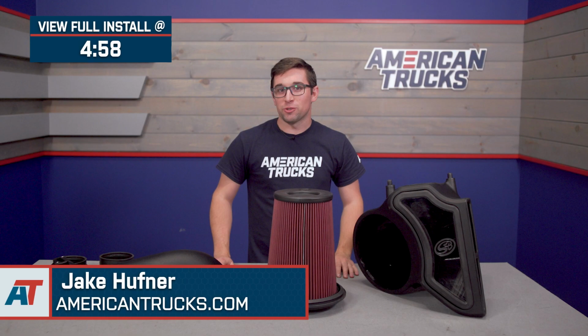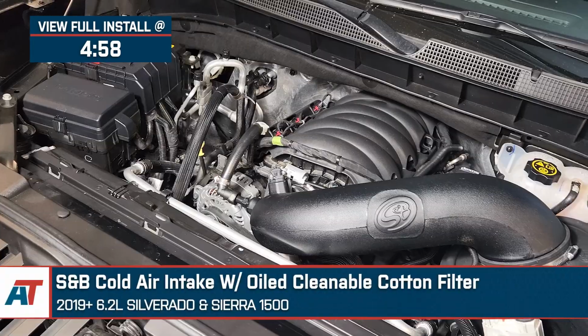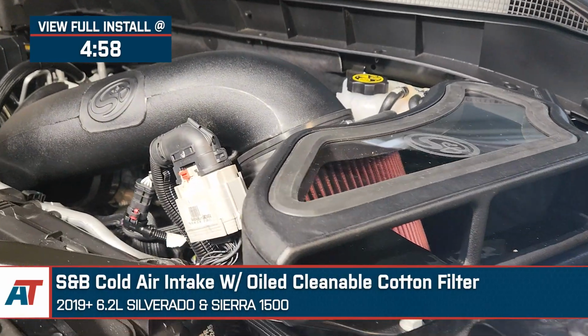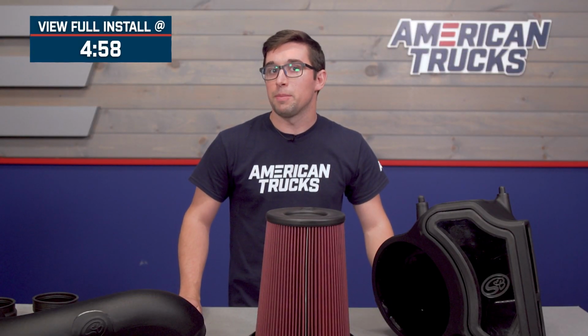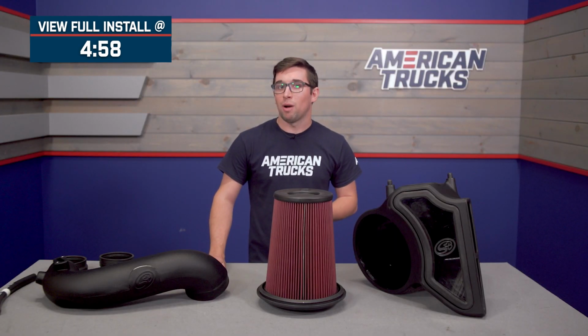Jake here for American Trucks, and today I'm taking a look at this S&B Cold Air Intake with the Oiled Cleanable Cotton Filter for 2019 and newer Silverado 1500s with the 6.2-liter V8. This intake is going to appeal to the 6.2-liter Silverado owner who's looking for a premium, fully enclosed intake setup that's going to provide improvements in both power and sound.